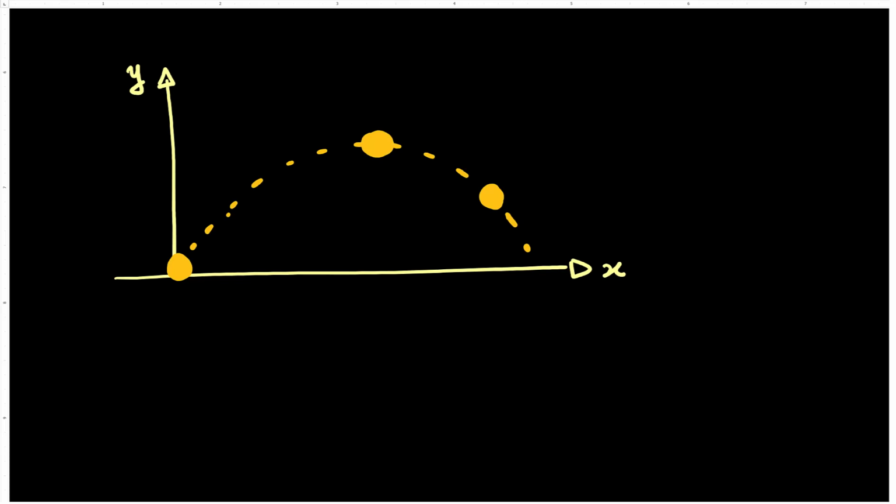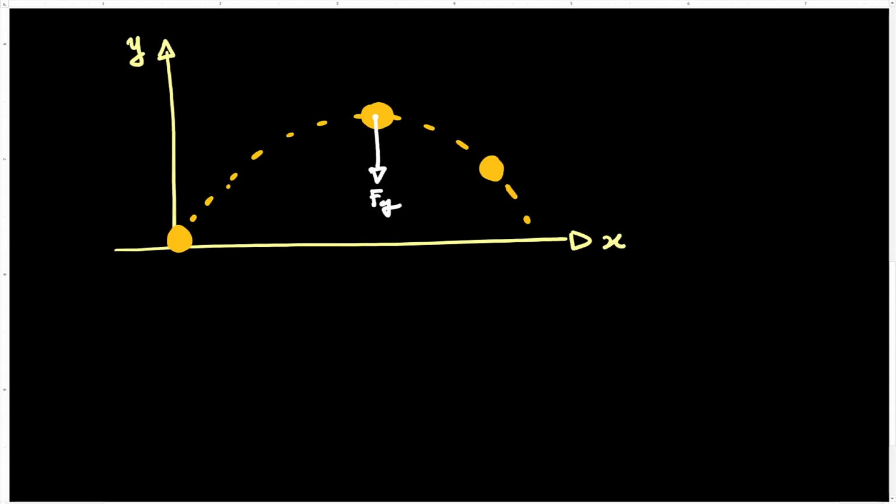So first of all, we're assuming that there is no wind and that there is no air resistance. In the absence of wind and air resistance, the only force that controls the motion of this ball is the gravitational pull of the earth, or simply gravity. And this force acts vertically downwards. So this is the force of gravity. It acts vertically downwards. Now it has two important implications that I would like for you to know.